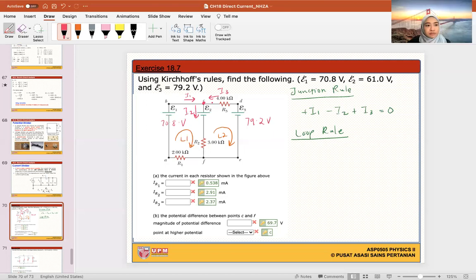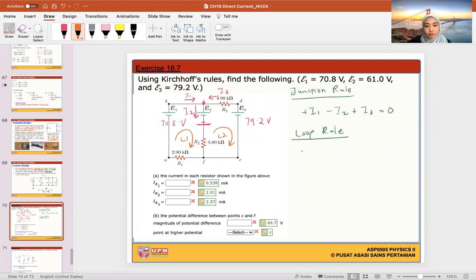Okay, so I'm going to rephrase what Umar said. Umar said, what if our battery is like this? Can my I2 still flow out of the junction? Yes, the answer is yes. Based on the conventional current flow, it should be flowing like this, right? And it follows the conventional current flow, which is okay. If you want to make it the other way, you can too. It doesn't really matter. Your answer will tell you if your direction is correct or not. Okay?